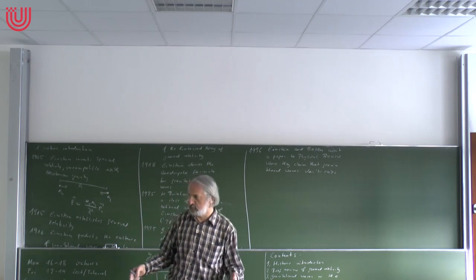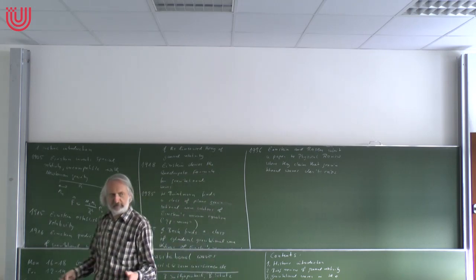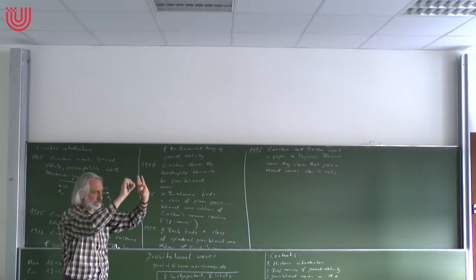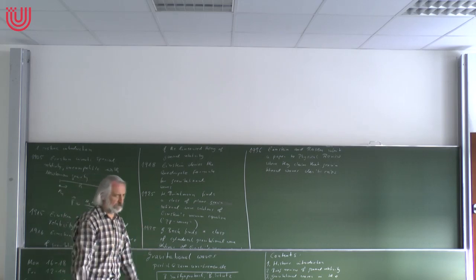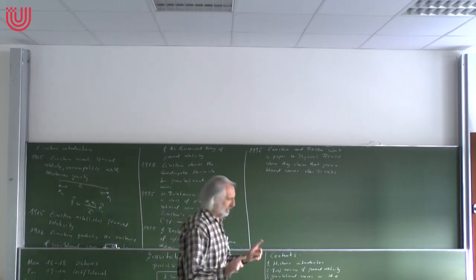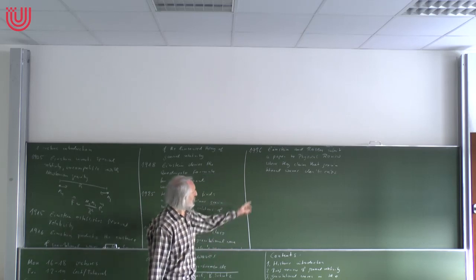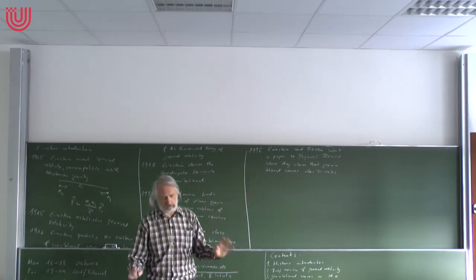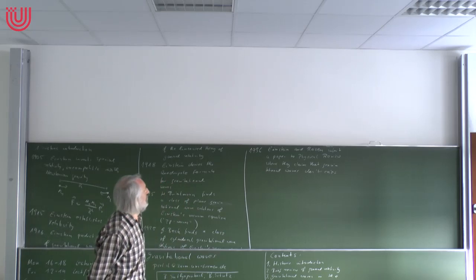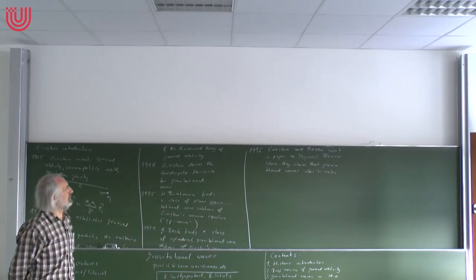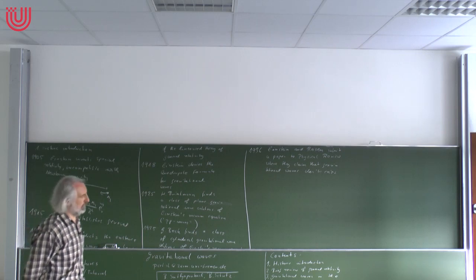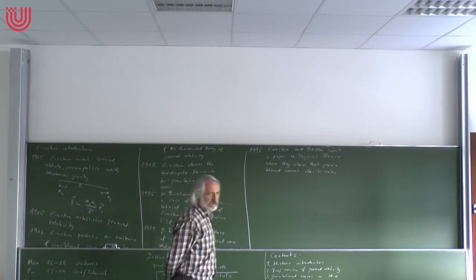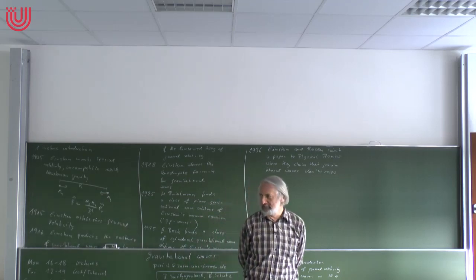But this argument is, of course, nonsense. And we will discuss why it is nonsense. So we will see if I have freely falling particles that a gravitational wave produces a change in their distance which can be measured. So a gravitational wave is not an artifact of coordinates. It is really something which can be measured. But at this stage, he was following this incorrect idea, and he submitted this paper to Physical Review. And fortunately for him, the paper was rejected.